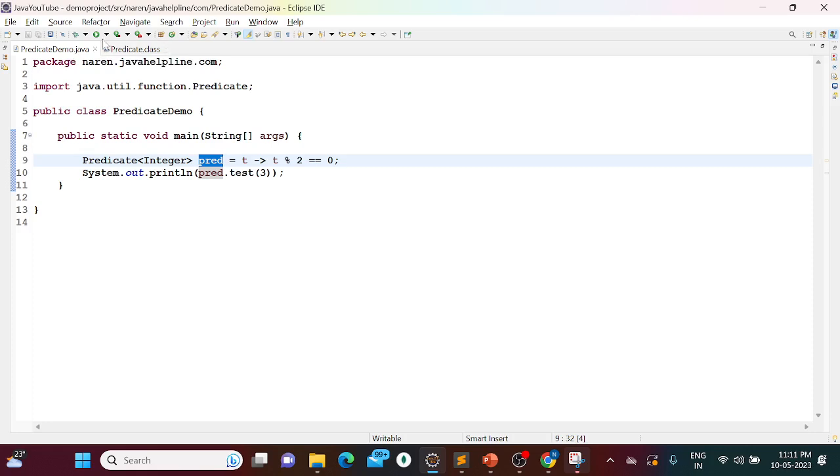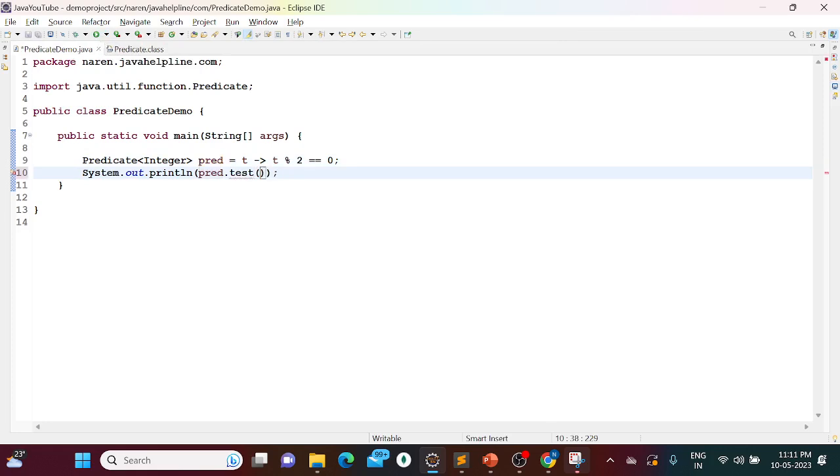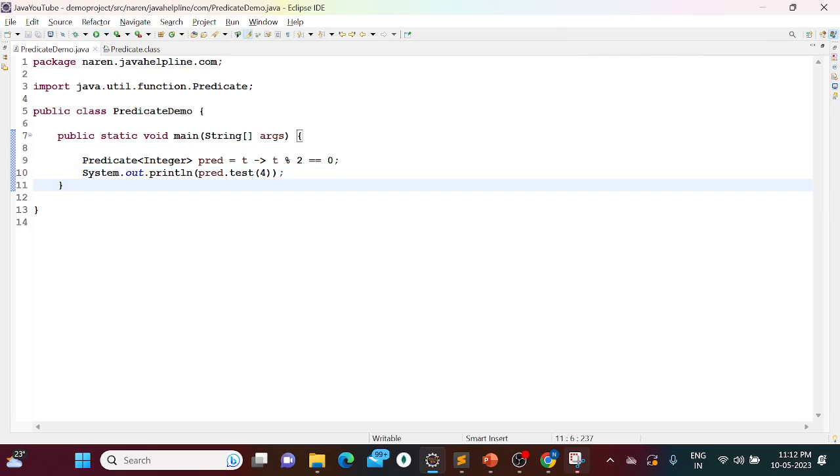You see, it is saying false because we are passing 3. If we pass 5, it will also be false. If we pass 4, it is an even number, so it is true. Correct? So now let's see another example.